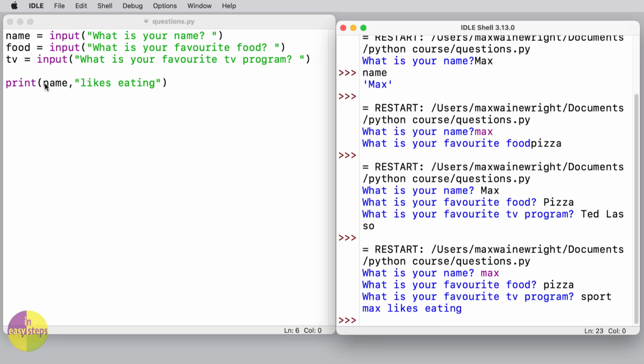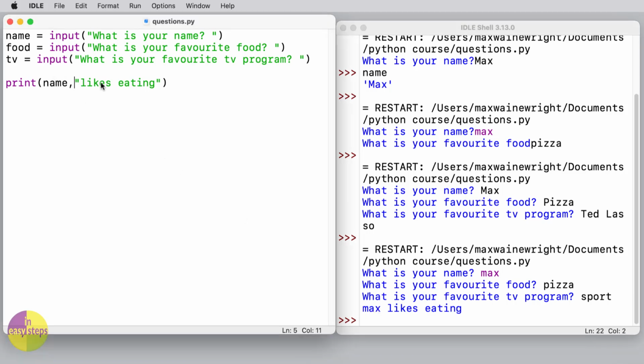So the way that it's worked is that by having a variable name, we type it without putting any quotes around it, and it shows up as the contents of that variable. If we actually want to put a normal string that hasn't been inputted, we just put it inside double quotes. So we can carry on with that, and I can say Max likes eating, and if I write food here, it's not going to put the word food, it's going to put the contents of the food variable.